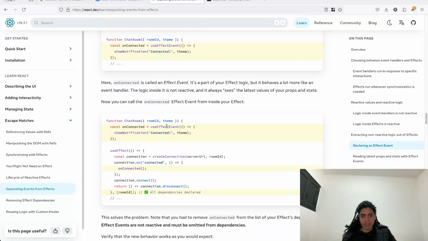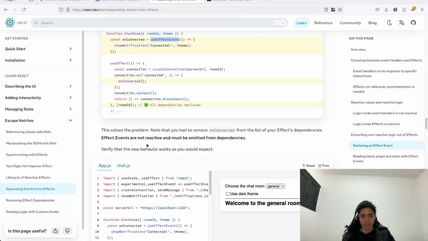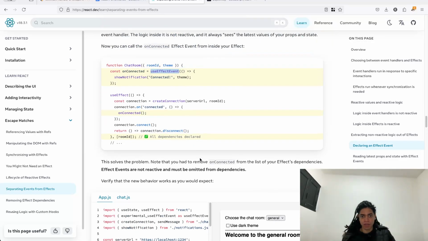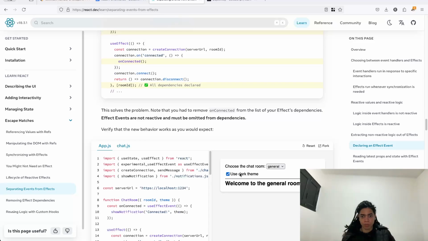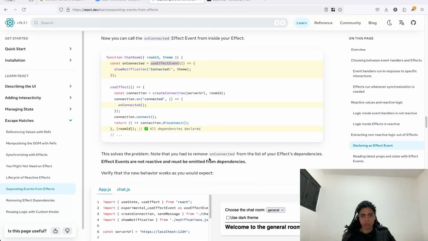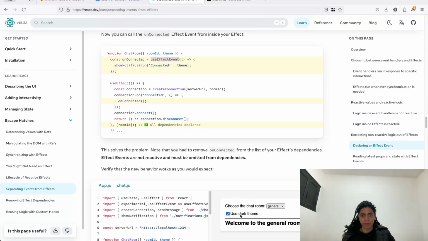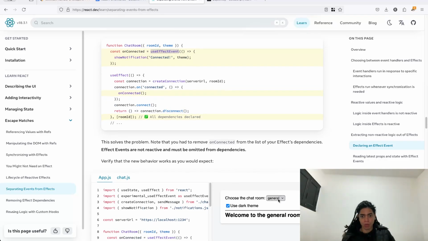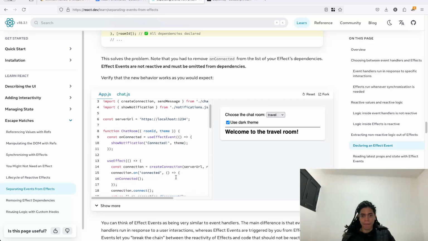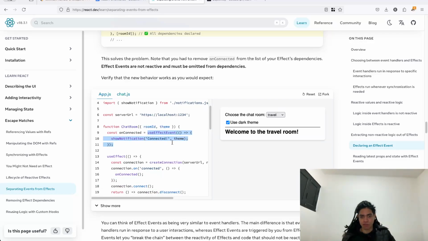And now React behind the scenes must keep track of when this dependency changes. Effect events are not reactive and must be omitted from the dependencies. So when you change, now you want to actually trigger that. React behind the scenes must keep track of when this dependency changes.